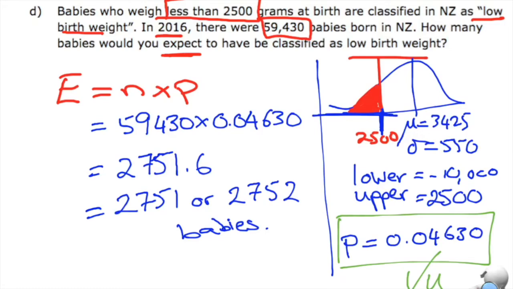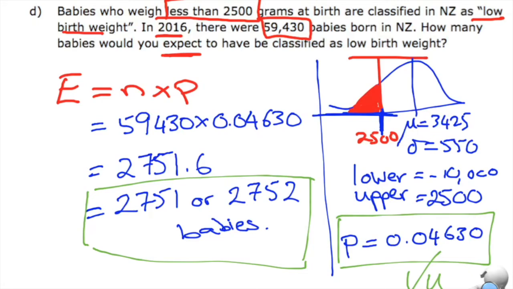If you're able to find the probability down here from your calculator, that would get you a U. If you're able to get through and find the value, the number of babies, then that gets you the value of R. But note, you must round these values. If you haven't rounded it like the line before, that is not going to get you through to the R.